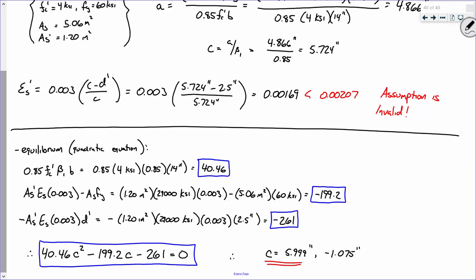The way that we will determine that, and the way that we will check our assumptions, it's snowing. That's how we check our assumptions. No, but the way that we check our assumptions is we verify that the forces in compression equal the forces in tension. So let's see if that works.